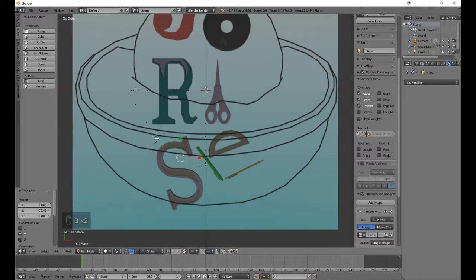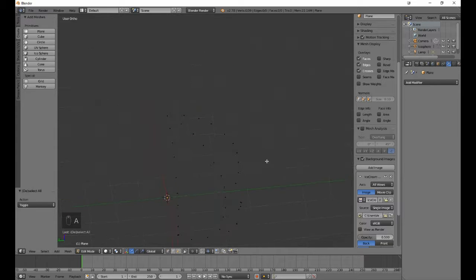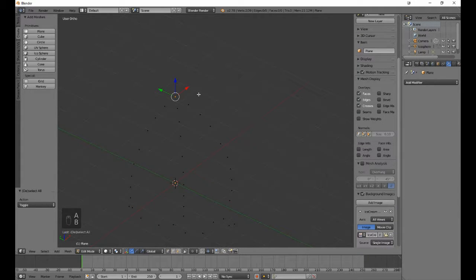And we need to slide them all over this way a touch as well. There we go. So this will be our first main portion of the ice cream.